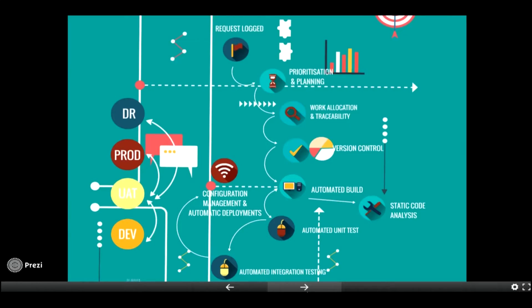Let's talk a little bit about what I call the engineering pipeline. People don't like that. It's okay. We can call it the DevOps pipeline. You guys would have seen this. We talked a bit about this during the course of today, and about some of the things that you do. So typically what happens in the world? Something happens in production, there's an issue. We need to build a new feature. We need to build a new platform or solution. We typically log it somewhere. We plan it. We allocate it. We do the work.